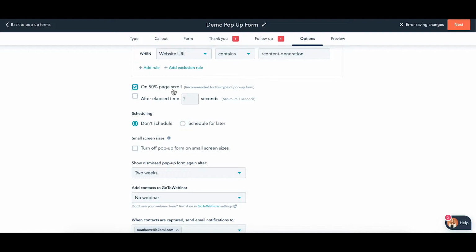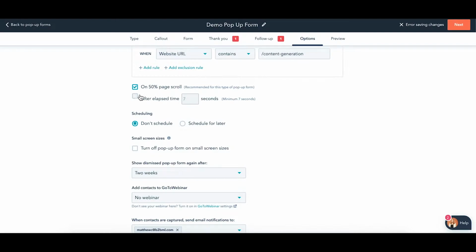It just shows that someone's shown quite a lot of engagement with your website content, so they might be open to an offer. Having a pop-up appear as soon as you land on the page, although that can be eye-catching, it can switch people off from the rest of your page. So you want your page to do some of the work in terms of getting someone engaged, and then you have your offer pop up.